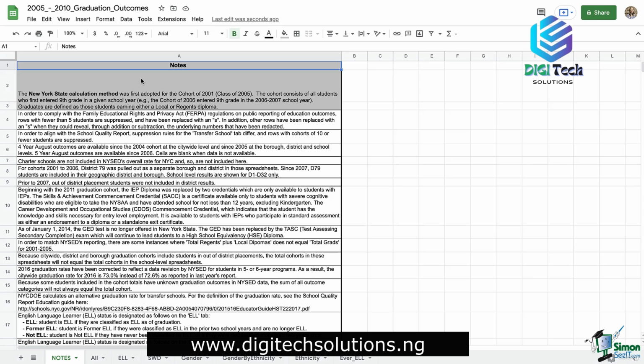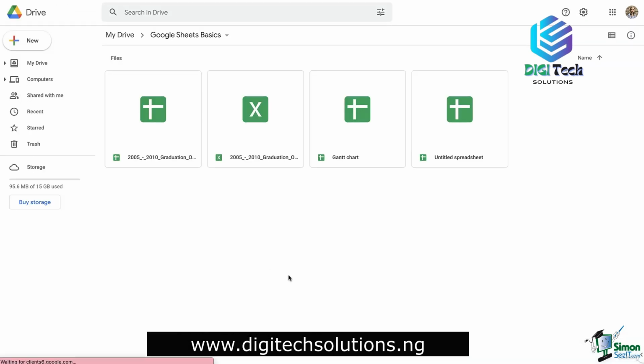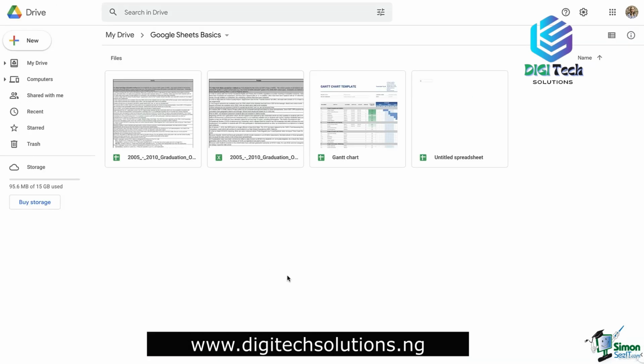Or no? What do you think? The answer is no. They're not the same. I want you to look at the top and you can see that the extension is not there. That is how you know that you are using Google Sheets versus Excel. So let's go back to Google Drive. There are now two versions of the same set of data.